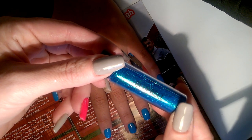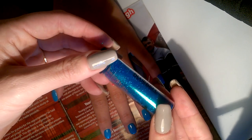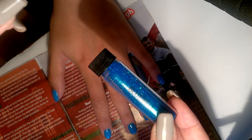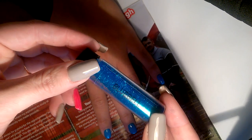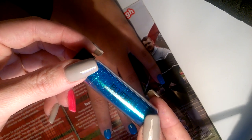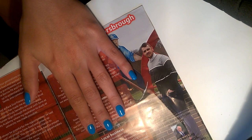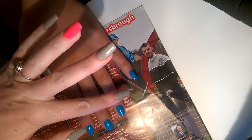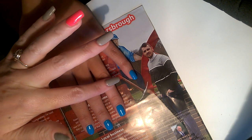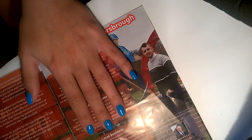On two fingers she wants this beautiful glitter from Magpie called Bluebell — cousin Rachel's favourite. It's got blue tones and green tones; on your nails it's like the colour you get on blue bottle flies, sometimes blue, sometimes green, but much more pretty than flies! Beth's three fingers are already top coated, but these two have just the tacky inhibition layer of the Lagoon colour, into which I can press the glitter.